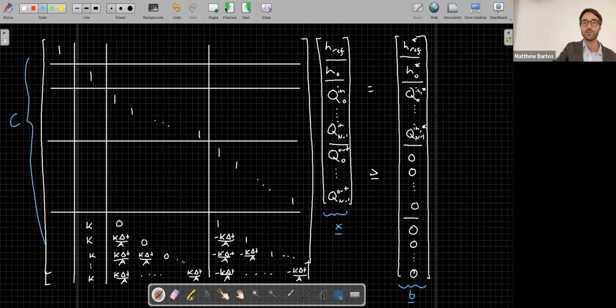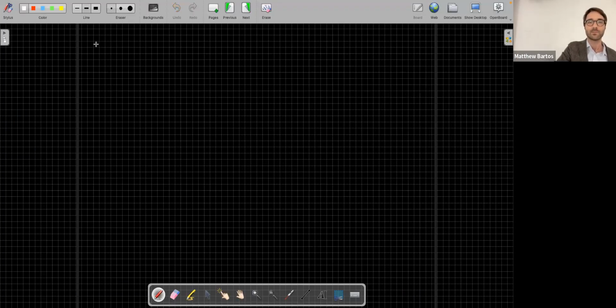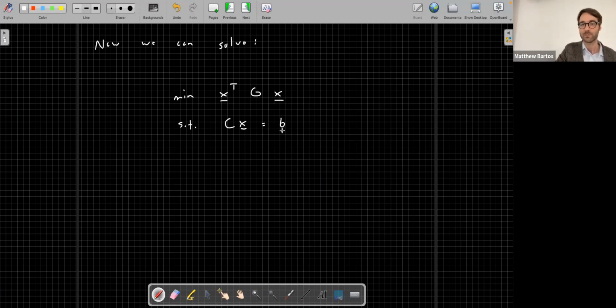So now we can solve our optimization problem. We want to minimize X transpose GX subject to CX equal to B. And this will give us the outflows that will optimally meet our objective function under our constraints.